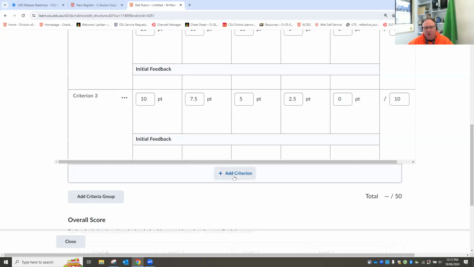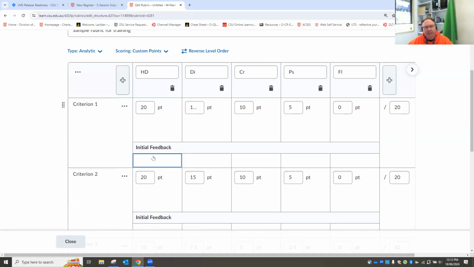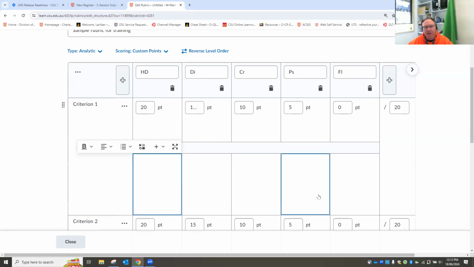I can add more criterion rows if I wanted to. I also have the ability to provide initial feedback, which means it's going to appear in the rubric for every student. And I've seen people utilize this in various ways. Some of them, because when we go through marking, you can put in your commentary for each student against each criterion.